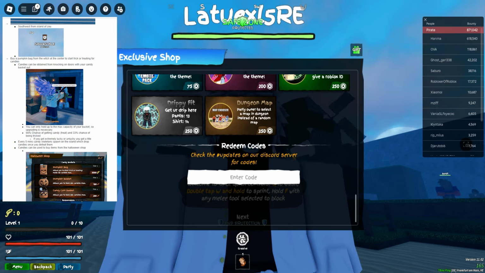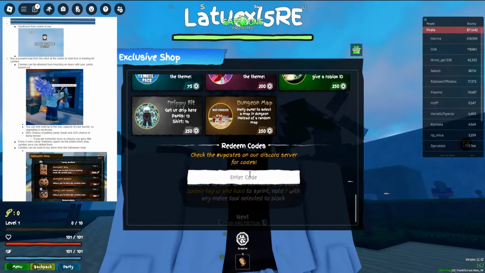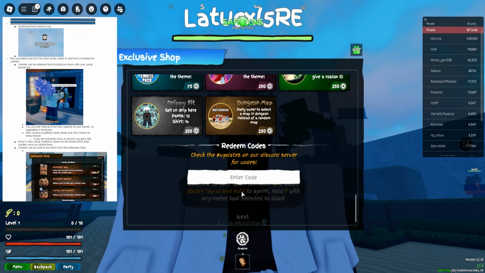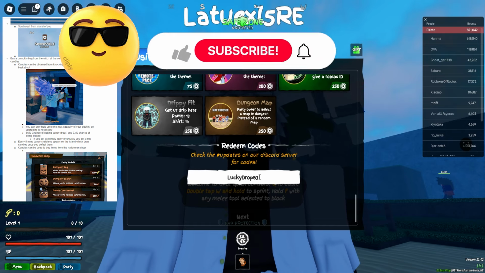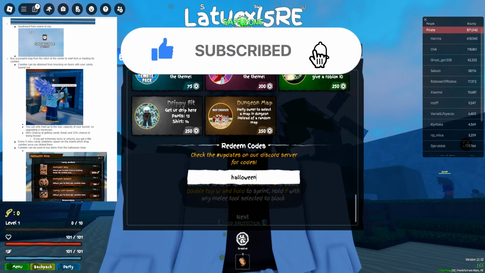Who doesn't want to be lucky, right? And then we got the lucky rerolls number 4. So make sure to redeem that code as well. And then we got lucky drops number 4. So make sure to redeem that code again. And then we got lucky drops like this. Lucky drop S2. Lucky drops 3 like this. And make sure to redeem code Halloween as well.